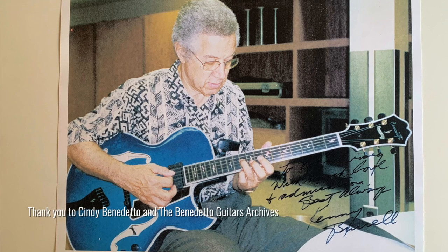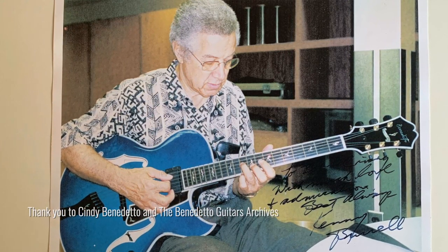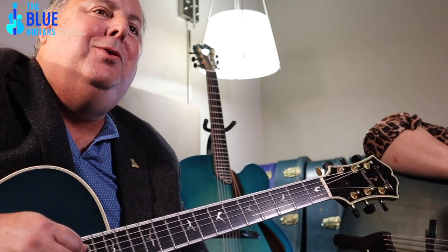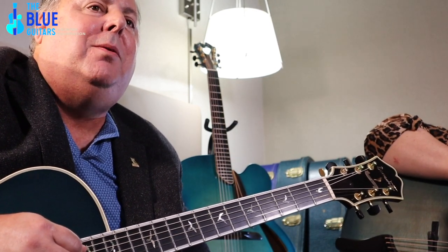This is a guitar that Bob Benedetto built for Kenny Burrell in the 90s. Kenny had originally ordered a 17-inch, very custom Benedetto. He specified the blue color and the Florentine cutaway and a built-in pickup, a drop D tuner, which is a little unusual for Benedetto. And Bob built him exactly what he asked for, but Bob had tried to convince him that he really wanted an 18-inch guitar.